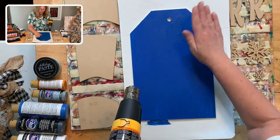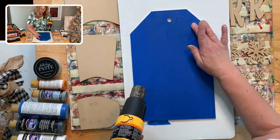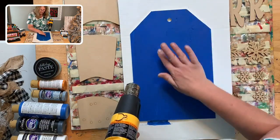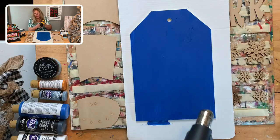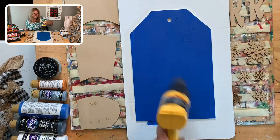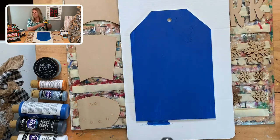So I got it way too thick there. We're going to have a lot of texture. We're actually going to dry brush this. So let me get some of that out of there. Oh my goodness. Okay, let me do it again. A little bit crazy here today. Okay, I'll start the next one and we'll let it just start drying.